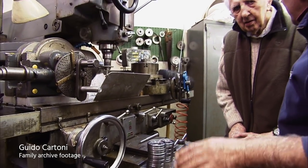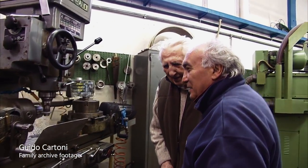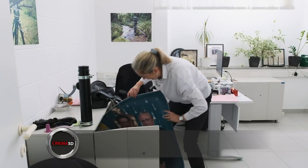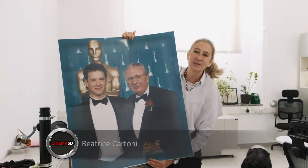Your father actually had a long life. Yes, he passed away two years ago, and he was 97. Wow. And he was attending the office or the factory almost until the end, because his passion was to invent those mechanisms. From the first flywheel, all the others came after, with two or three different types of fluid, different counterbalances. My father deposited more than 30 different patents on the mechanism. This is my daddy.